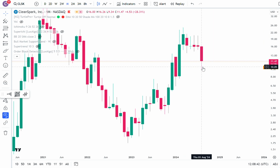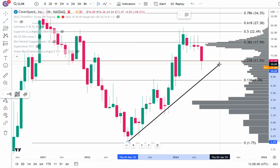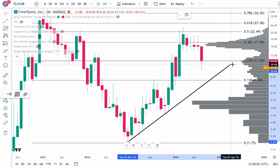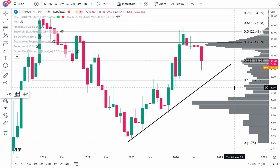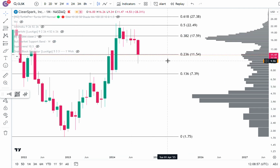Right now, price broke down, and even if price goes down even further, it could still potentially be putting in a higher low, right? Because honestly, price can go down even to the 0.136 level and it could still be a higher low. I don't think it's necessarily going to have to do that, because I think we're at a good support zone here for Fibonacci and a good support zone here at the volume shelf. So I think it's probably going to be okay, but we'll see.